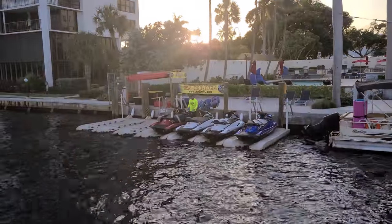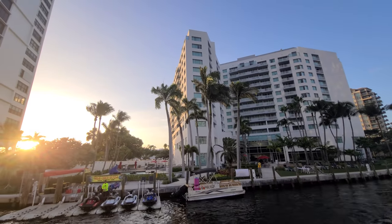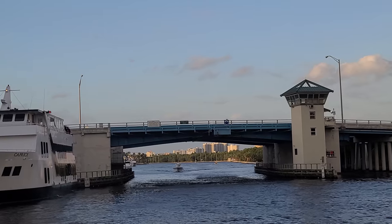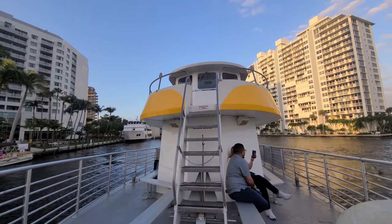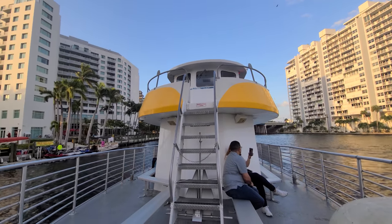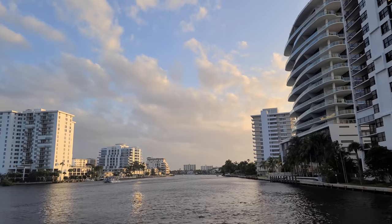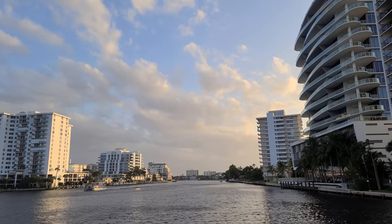Fiesta. Just a couple of safety announcements as we get going here. If for any reason we do need life jackets, they are located right in front of the restroom in the middle front of the boat. There's also no smoking aboard this vessel. That includes e-cigarettes and vaping. But we do strongly encourage drinking, and it is happy hour aboard. So we have $5 cocktails in a can and $4 Bud Light. So come check us out. The bar is open. Lastly, when we get to the dock, we just ask that everyone remain seated so that we can get there and get you guys off safely. If you have any questions, my name's Kaylin. Brian's back here behind the bar.